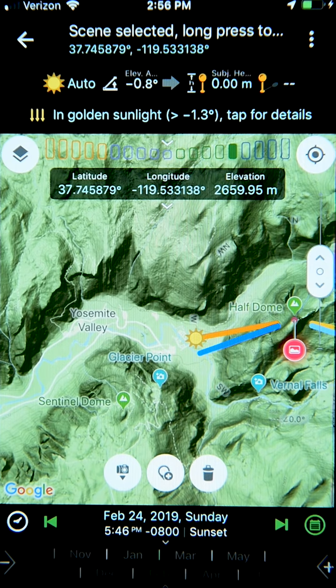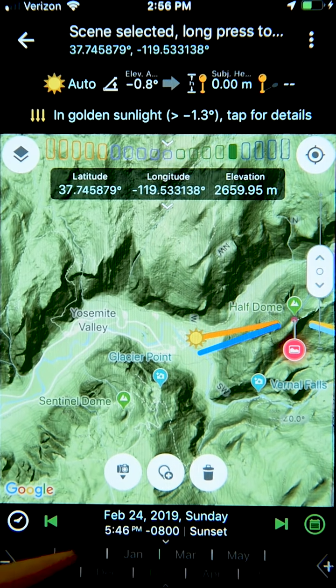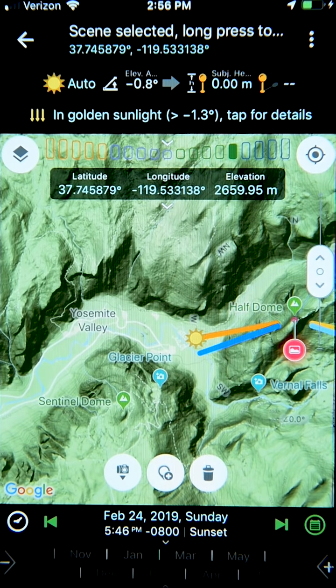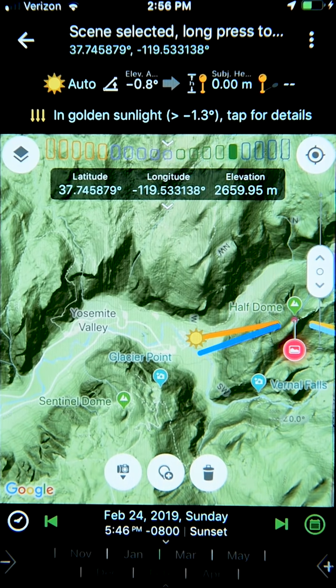So watch this time here while I drag the slider to a different date, like this. And what you can see is that the time changes on the different date, but the event remains sunset. And that's what we mean by a sticky event. You can watch the date and time video tutorial to get more details about how to use that.